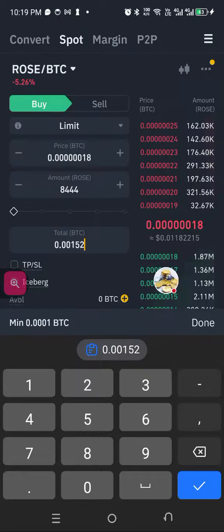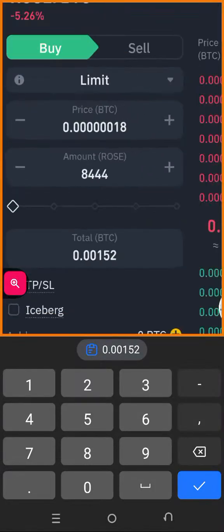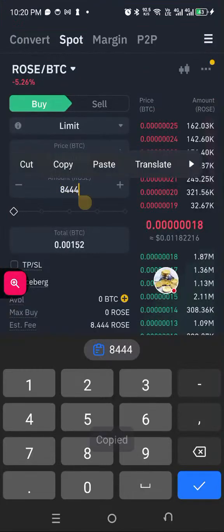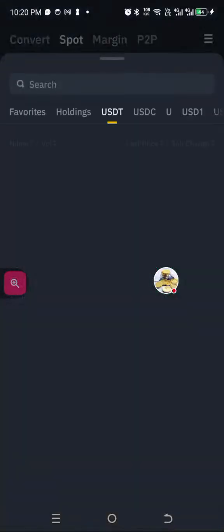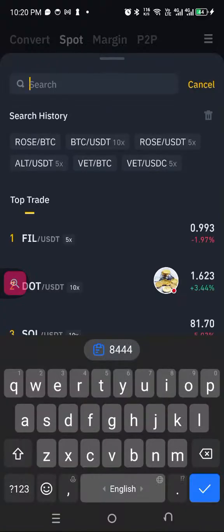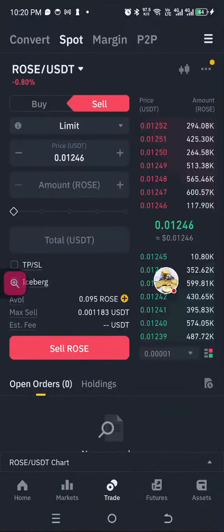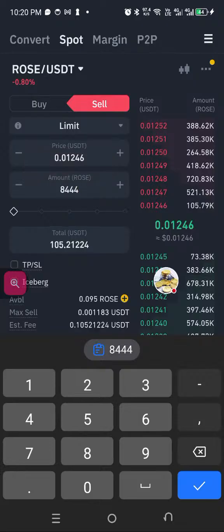It's still going to be profitable, right? So you can see now it's back at 8,444. You copy that quickly, and then what's the final step? You will sell that to USDT, right? So that's going to be ROSE USDT. Let's search it here. And then we are set, we bought ROSE with the BTC. And now we're about to sell the ROSE to what? USDT. So I'm going to put in the ROSE here, and I know it's going to be profitable. Obviously, it is. I told you, even right now, it's even more profitable.